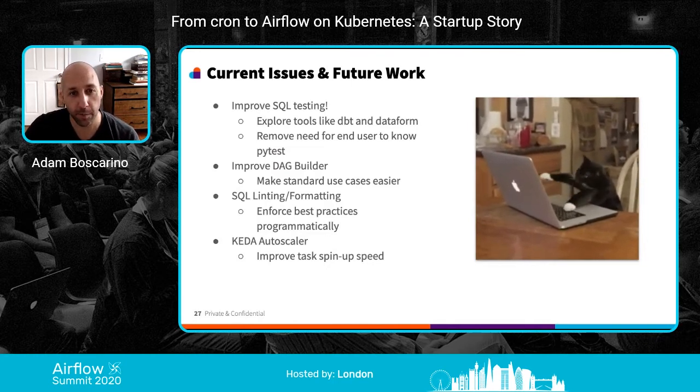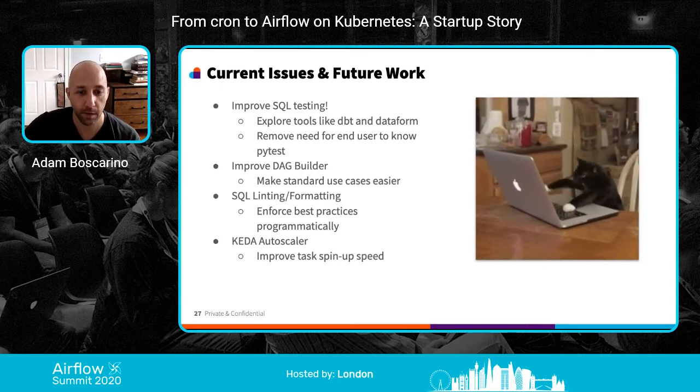Another future goal, and this is maybe a big one for us, is we'd like to have SQL linting and formatting, like we do for our Python code. Like I said, we use Black for that. We've been exploring whether there's a good solution for Snowflake SQL, and we haven't found one, so there's been some discussion about building a tool internally. We think that this will be able to enforce programmatic best practices and things like that within our SQL, and we write a lot of SQL, so we think it'll be super useful.